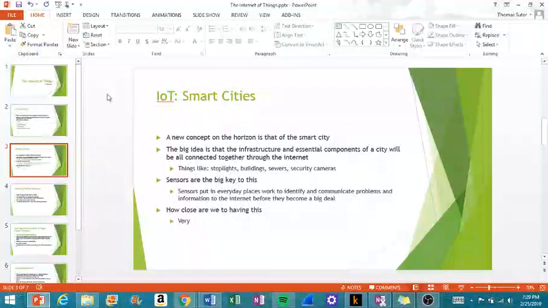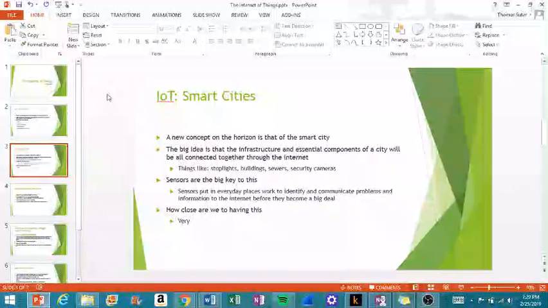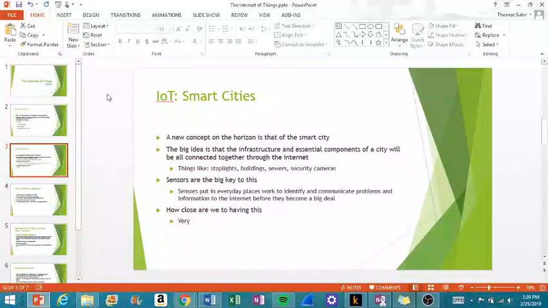So the way this works is it works through something called sensors. So these sensors are placed in these stoplights, roads, sewers, and they basically constantly keep track of what's going on in whatever they're designated to track. And the thing that they're supposed to do is pull this information and identify problems before they become a problem. So say you have a sensor in the road and it starts to sense that road's starting to crack a little bit, and that could lead to a pothole, let's say. It'll notify the city before that happens, allowing them to save money and time and even injuries.